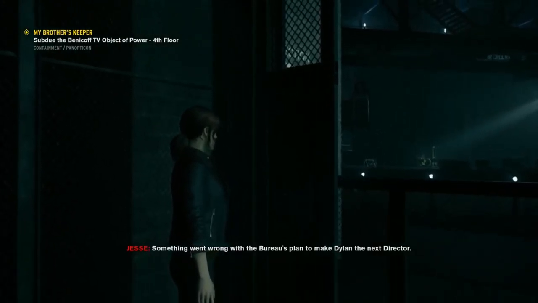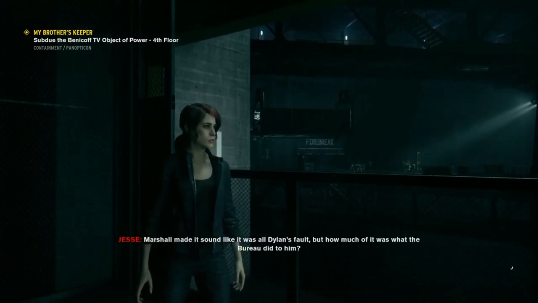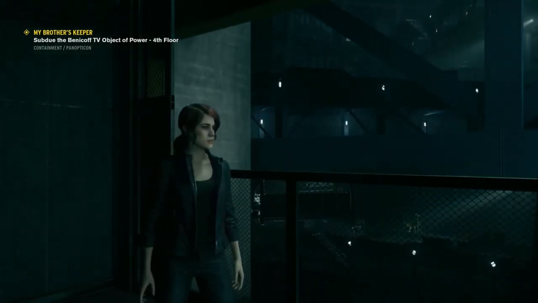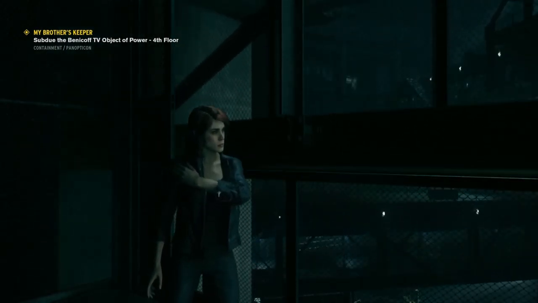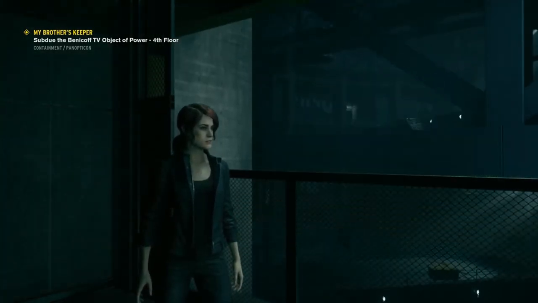Something went wrong with the Bureau's plan to make Dylan the next director. Marshall made it sound like it was all Dylan's fault, but how much of it was what the Bureau did to him? I don't think she's telling me everything.